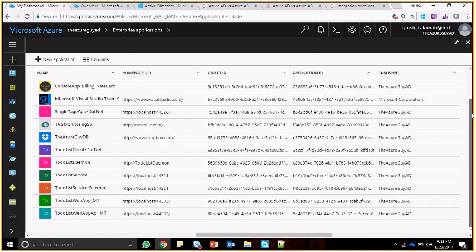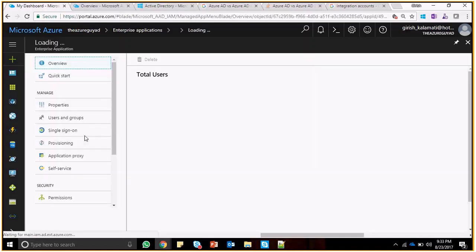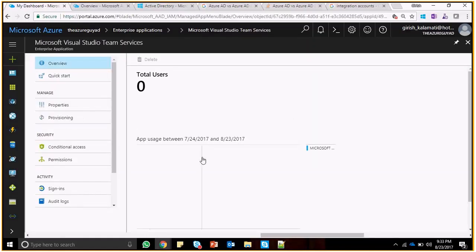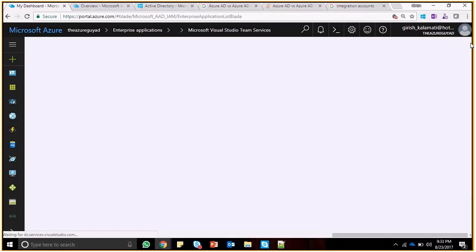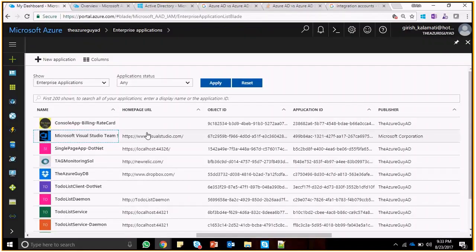This VSTS account is nothing but what I was using for automated continuous deployment with Azure websites. When I check my code into VSTS, Visual Studio Online, it triggers an automatic build and then deploys your code onto Azure websites. For that, I have this integration, where you can see the VSTS service is also added as a trusted enterprise application in my Active Directory. We recently added New Relic.